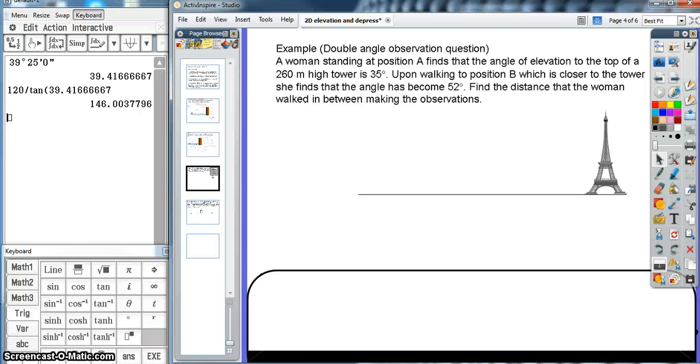Now what I would ask you to do here is just pause the video and see how much you can do without any direction. See if you can work out this problem on your own. Then what I'm going to do is go through a general method you can use for solving problems like this, and you can compare your answers as well.